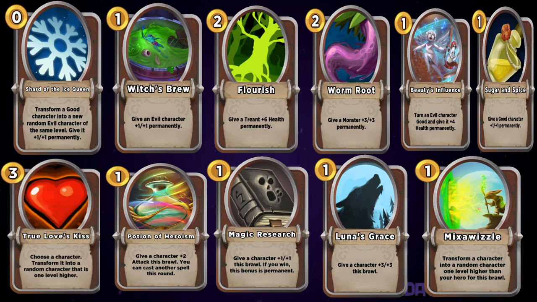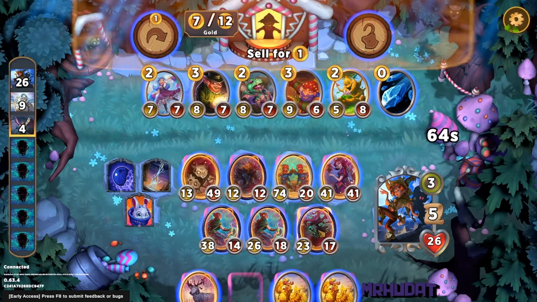You want to make sure you have targets for all your spells at all times. With the current spell pool, you want a Treant, a Monster, and a continuous supply of good and evil units to target with Beauty's Influence and Shard of the Ice Queen. With other heroes, you also want a Prince or Princess for Queen's Grace, but Pants doesn't need to worry about that. I'm rolling now for only targeted spells.